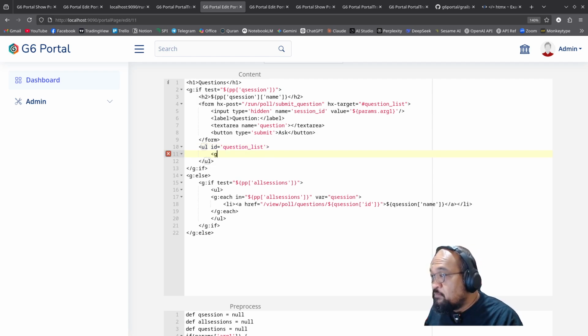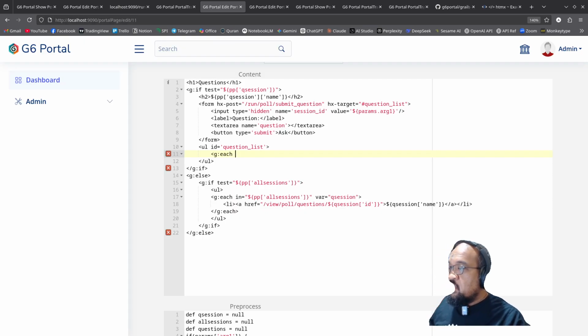Okay, and then up here, for the questions here, we loop over each question in the questions, we put it into the variable question.